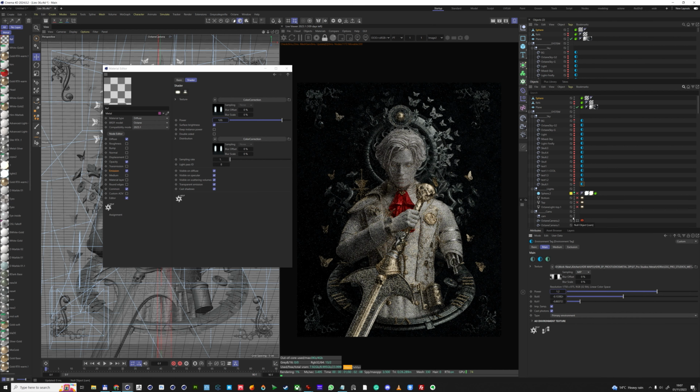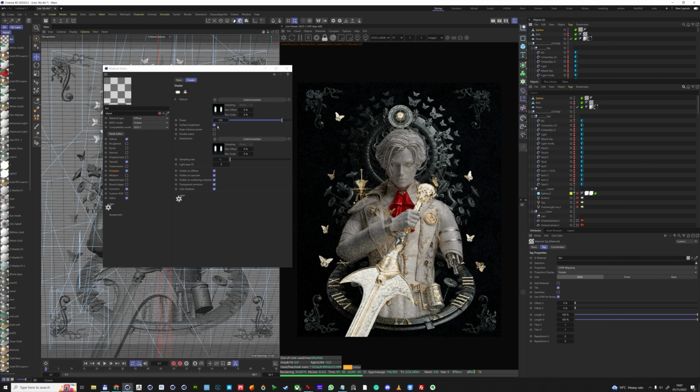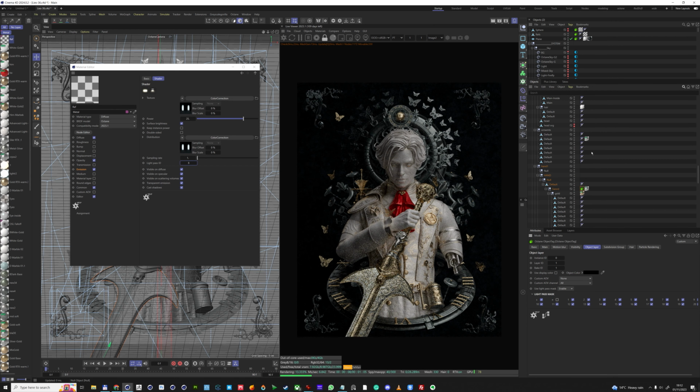So here I decided to link not just the sword, but also the butterflies and the upper sphere, which is like the clock from the game, because I felt that everything gold and silver should have more or less the same direction of reflections. And also I just liked how it looked, because it has very punchy light, I specifically made that light fit well with the nature of the gold. So it really complements the elements here. Here I'm just doing some region render as well, just to see, because it is a bit slow.